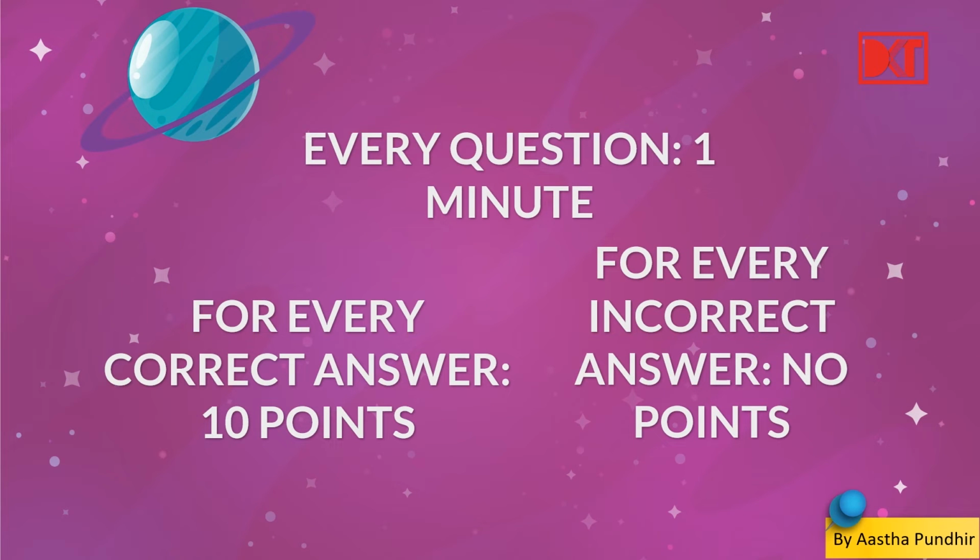All right, so for the quiz, every question you will be given 1 minute, which means 60 seconds. Why am I giving you 1 minute? Because your question paper of IEO has about 50 questions, so you can imagine that you get more or less a minute to answer each question. This 1 minute is the maximum that you should be taking for answering a question.